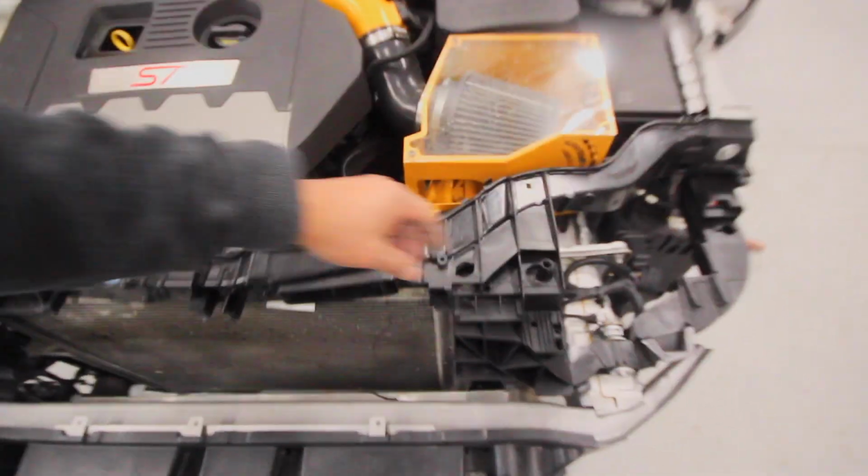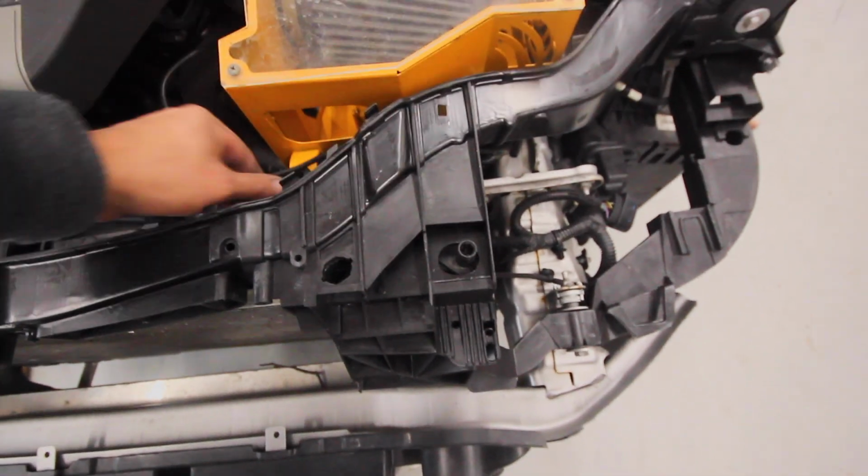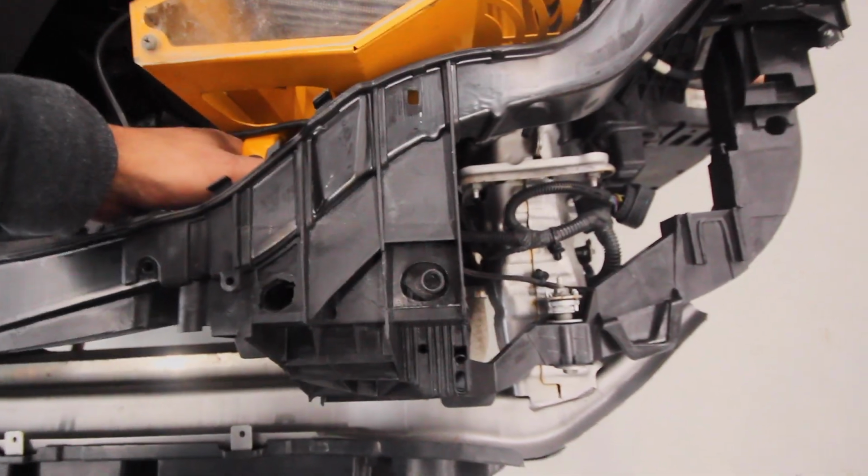I'll tell you this, by looking at the radiator mounts, there's supposed to be a rubber piece that goes in here. I do not like the way that radiator is sitting. It could just be sitting there because I can kind of get it centered, but it should be centered in there. I just hope that there's nothing else tweaked on this car making that sit kind of funny. There's a good chance that that's just the way it is, and if it is, it is. If it isn't, we're going to figure it out and fix it. Let's get these fenders on.